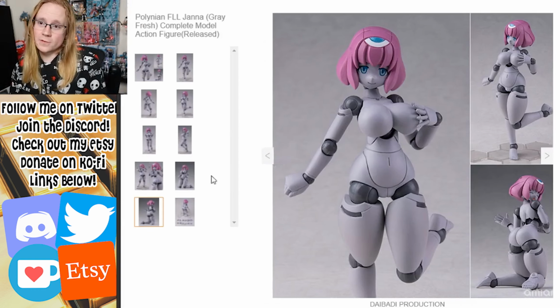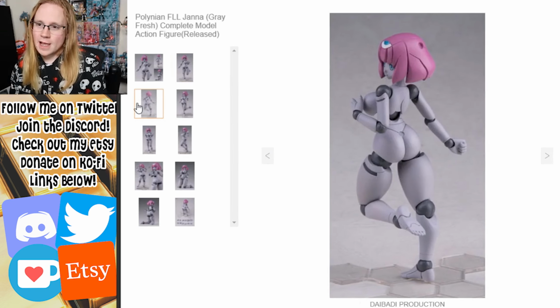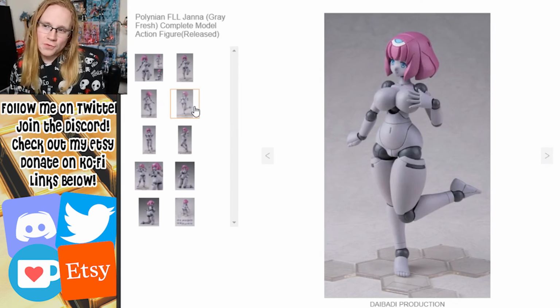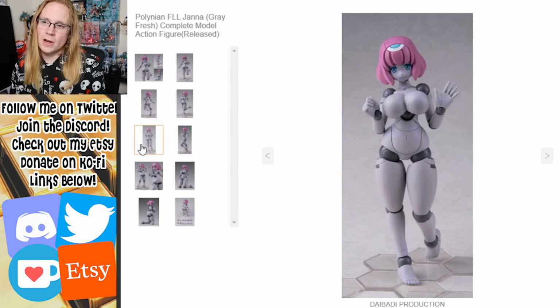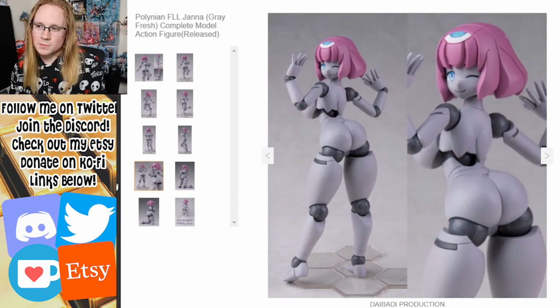Some people are gonna think I'm crazy for this, but something about her colors just doesn't work for me. I don't really like the pink hair with the gray flesh, and even when I look at her in person, the figure looks pretty good. But in theory, it's just not quite enough. The blue in her hair doesn't really match with the pink, I don't think, either.